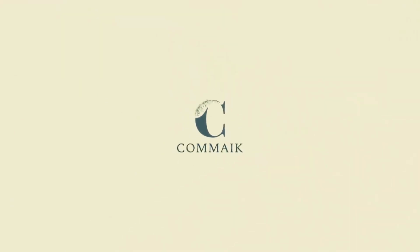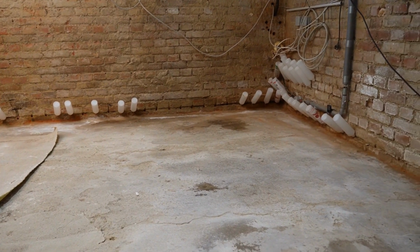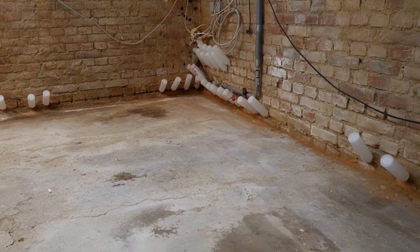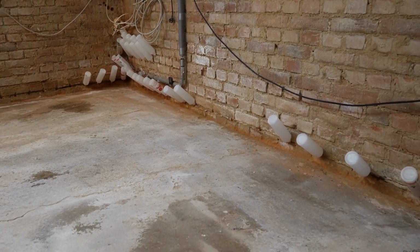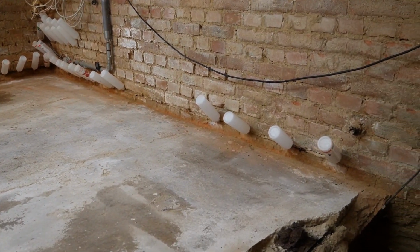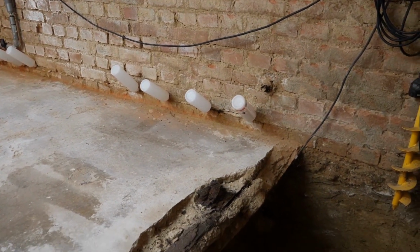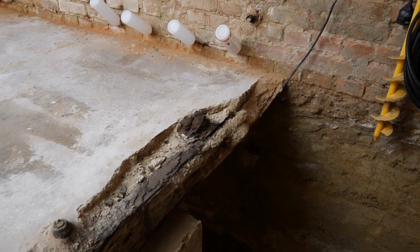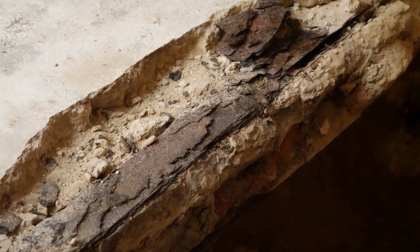This room, which is approximately 20 square meters in size, is located on the weather side of the house. A workshop is scheduled to be installed in this area in the near future. For the past 20 years, water has continuously flowed through the walls into this basement because the rainwater pipes were leaking and broken. This has undoubtedly affected the building's substance. As you can clearly see right here, the steel beams on the floor below are completely rusted.